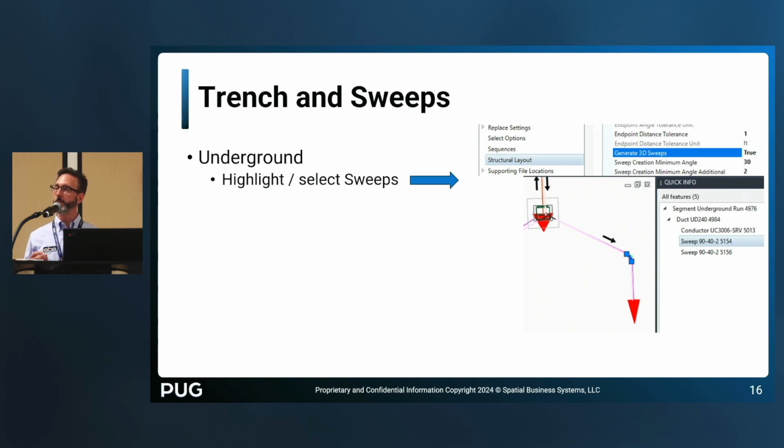So this allows you to see where that sweep is that you previously couldn't before, or select the sweep if you need to edit a particular sweep at a particular location. So in situations where you may have a long run and it has several sections of deflection and sweeps, this could be very useful to edit and make sure you're editing the sweep you're trying to get to.